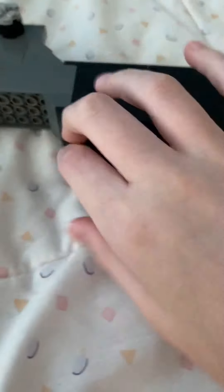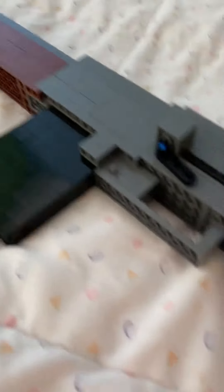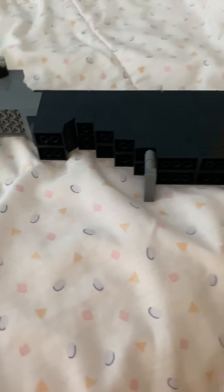We have this thing which I believe would be a grip, but I prefer holding it differently — you could hold it from there but it's very awkward and it's hard to hold this thing one-handed. We also have the back sling mount on the stock, which I opted for black mainly because I wanted to save parts, even though I do have plenty of brown parts. But I also saw a lot of models had rubber covering the whole stock, so I decided to do that.